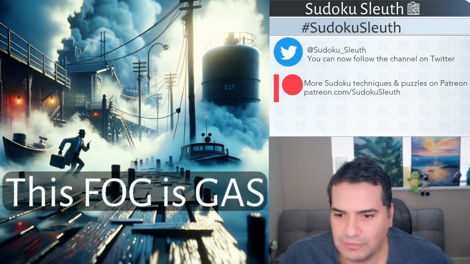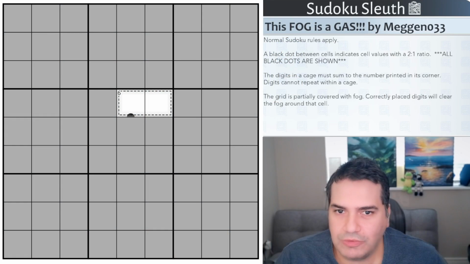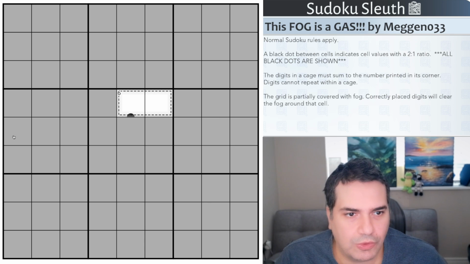Now, today's puzzle, which I'll bring up on the screen now and walk you through the rules, is very much a fog puzzle, which is one of the favorite variants of this channel's viewers. We got the following set of rules. So this is "This Fog is a Gas" by Megan O33. We featured quite a few puzzles from Megan O33, and they've always been a fan favorite here on this channel.